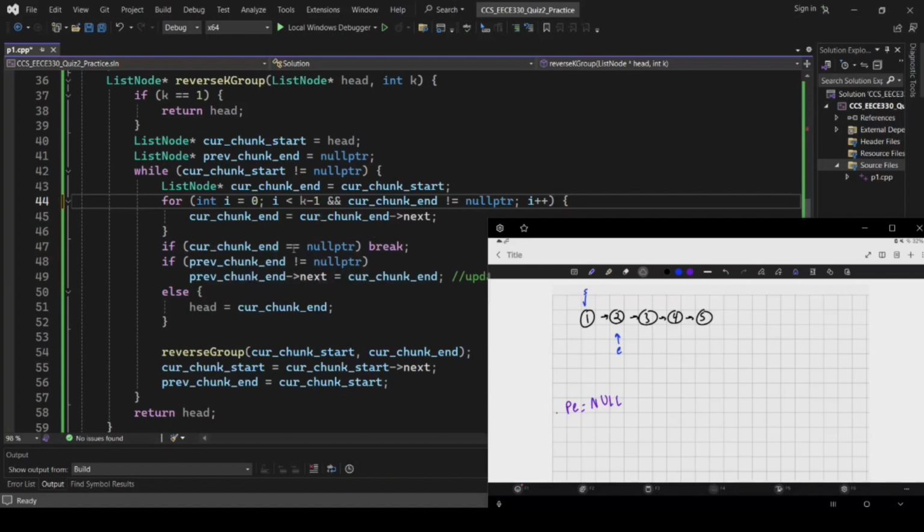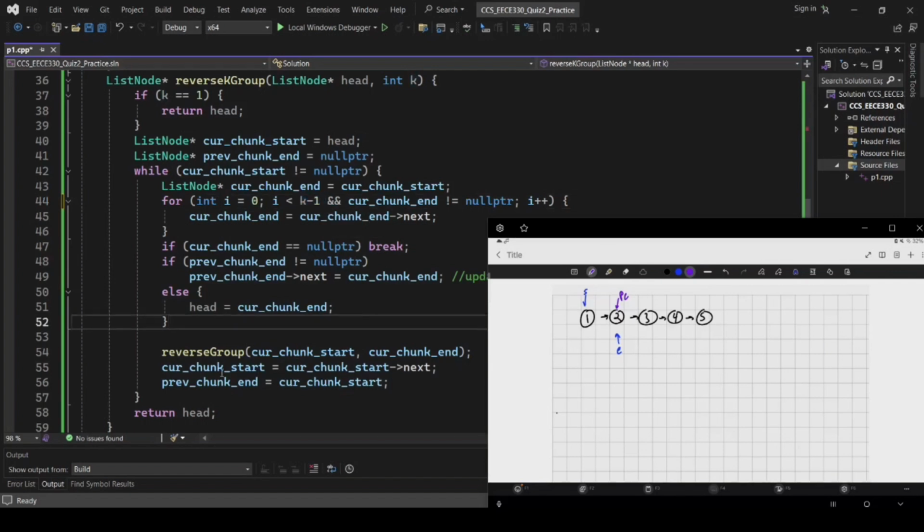Then if cur chunk end is equal to null pointer, break. This is false, so we're gonna keep going. If previous chunk end is not equal to null pointer, this is true, then previous chunk end next is current chunk end. So now previous end is gonna be here after we've made this correction.